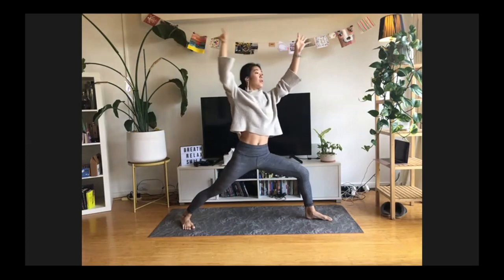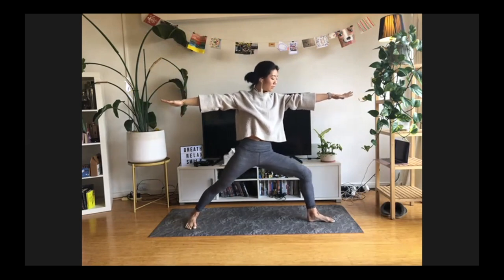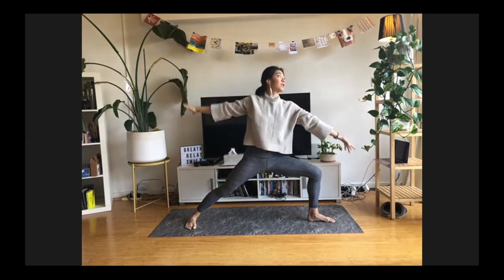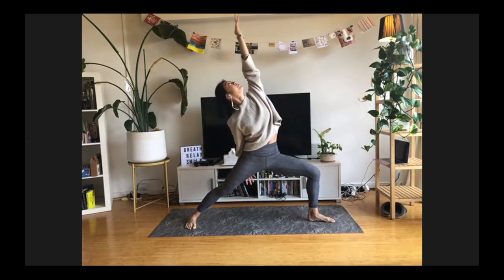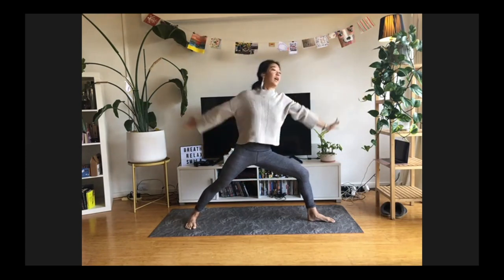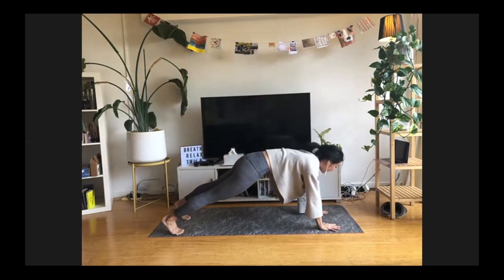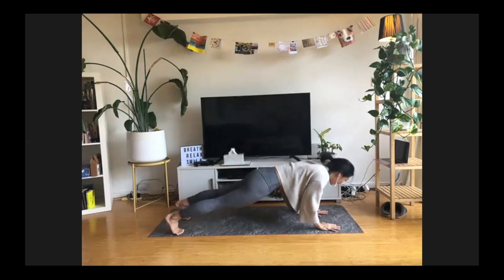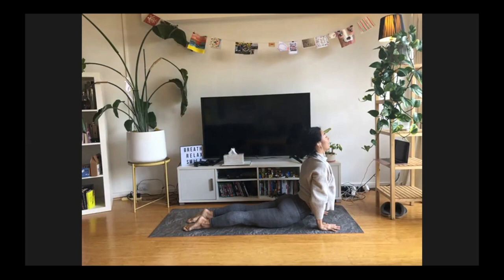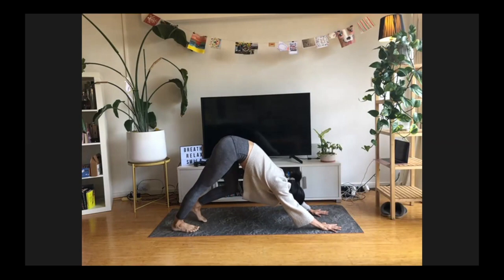Opening into warrior two. Shifting those feet around as you need. Reverse your warrior. And cartwheel your hands down to the earth. High plank to low plank. On an exhale, upper dog cobra. Inhale, exhale, downward facing dog. Wonderful.